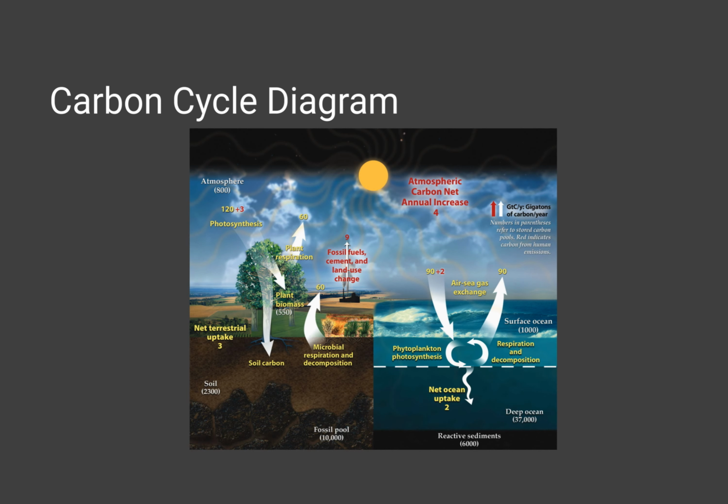My challenge for you would be to draw a diagram in your notebook or on a separate piece of paper that you could add to your notebook, that would have all of the processes that we discussed in our notebook. So you would have respiration and photosynthesis and consumption and decomposition. If you can add all of those things in a single diagram, especially without referencing your notes, you probably have a pretty good grasp of the carbon cycle. If you feel like your grasp of the carbon cycle is not there yet, we have a few other activities in this unit that will help you get there.